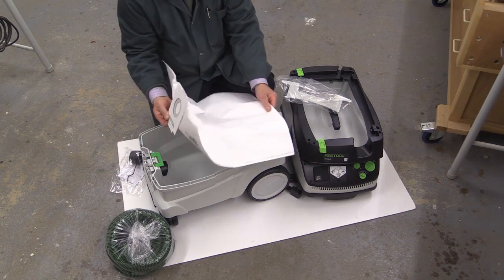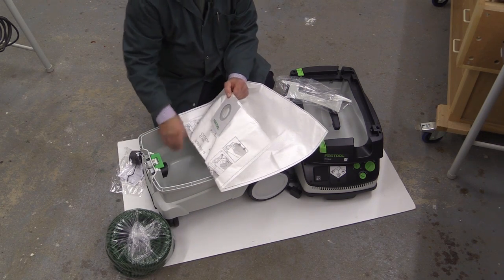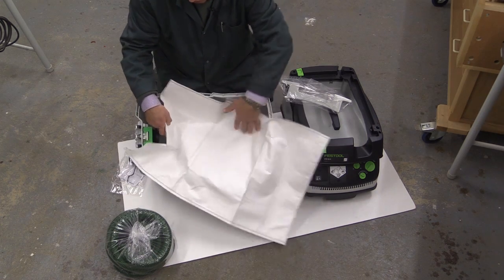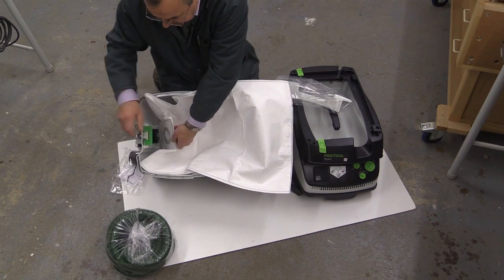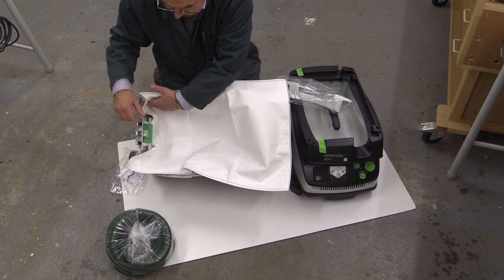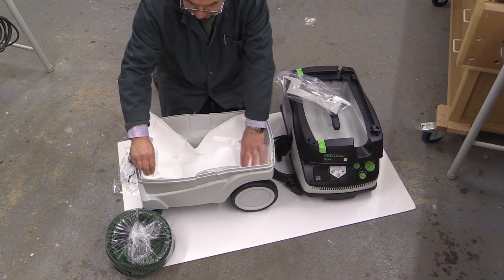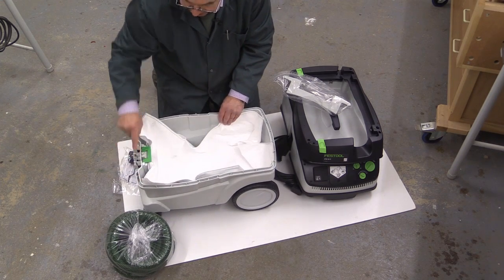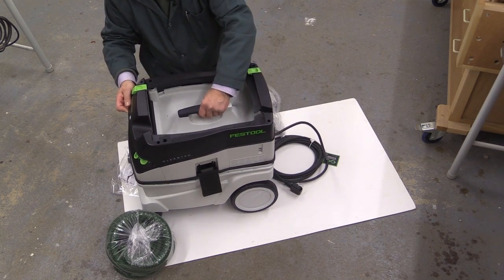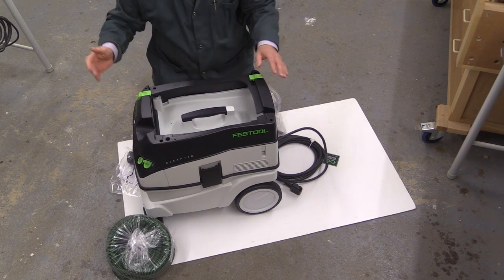And this is HEPA-rated. I'm now going to fit this — it's very, very easy to do. You unfold it carefully. You'll see there's a little tab there sticking downwards — that's going to go downwards into a little slot which is just down here. At the same time, this opening is going to be pushed over that tube. So I'm putting this neatly in here, putting the end down into the slot, and then pushing that on, lifting this green clip, and then closing it down. It's best to put this in so it's symmetrical. You want to ensure that it doesn't get trapped along this mating surface between this part and this part. Once you've done that, you can then put this back on. Reinstate the clips and that's it now, ready for use.